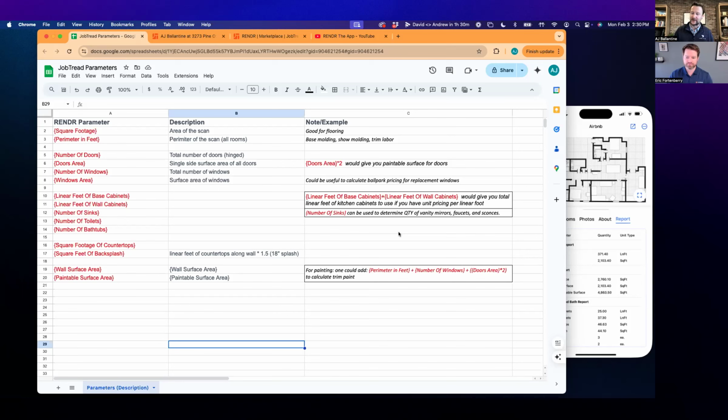If you want to outfit your design team and salespeople with the ability to take the render floor plan and estimate the space and overall how much it's going to cost to renovate it, so that you can offer a ballpark for your clients, there are specific budget exercises you can do to provide low and high end numbers for a lot of various things throughout JobTread. You can do this for flooring, paint, cabinets and countertops. And if you have salespeople who sometimes miss the mark on those ballparks up front, you can really play around with these templates and see if you can give your salespeople and designers the ability to ballpark a project early on using the render parameters of the as-built space.